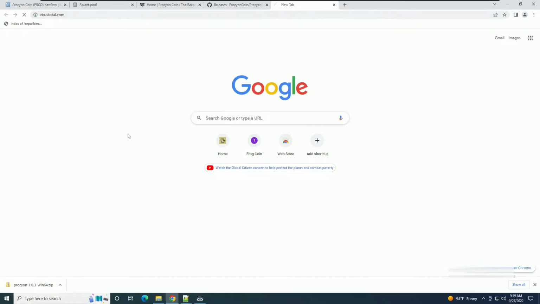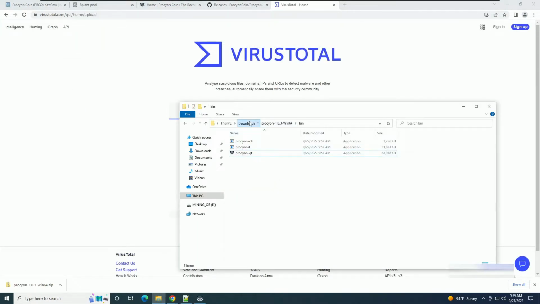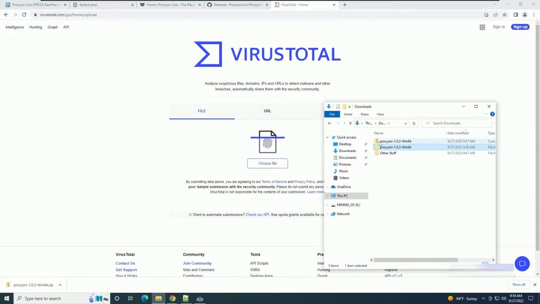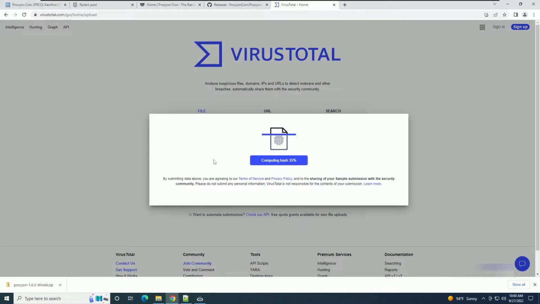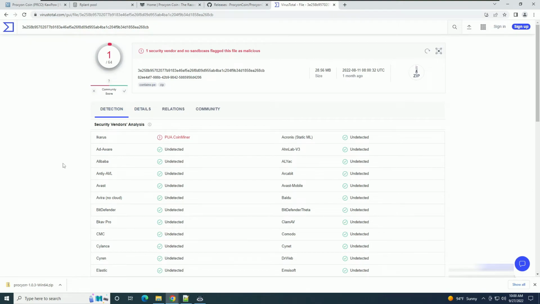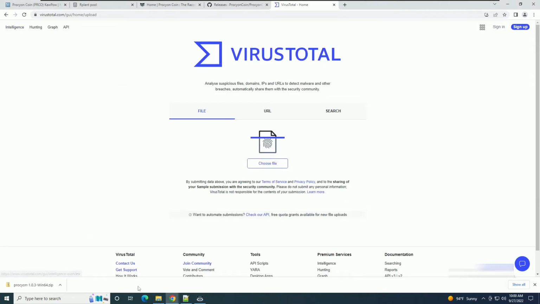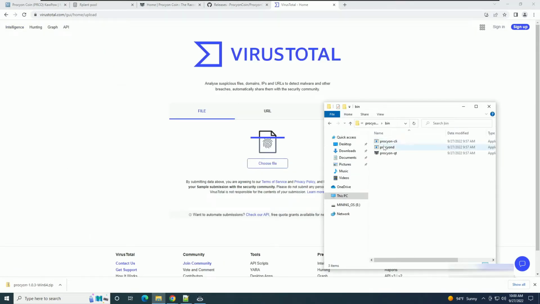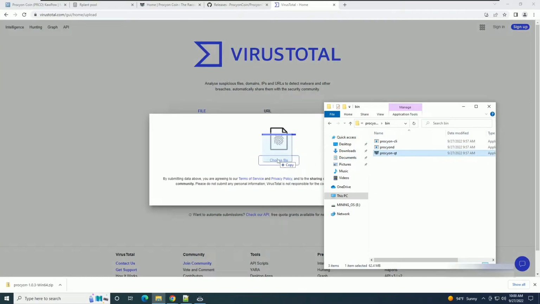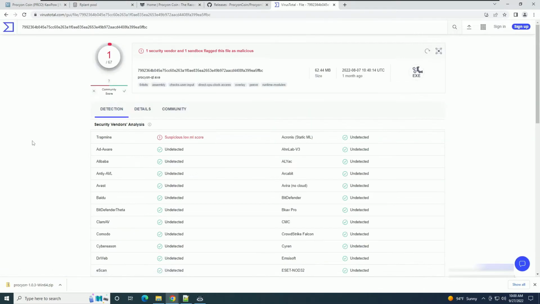And while we're doing that, let's go backwards in time and run VirusTotal on these files and the zip. This check won't mean you're completely safe, but it'll give you an idea of what vendors and sandboxes out there are saying about it. When it comes up and says PUA, or potentially unwanted application, coin miner, we kind of expect that, and just because it's a PUA doesn't mean it's inherently dangerous.